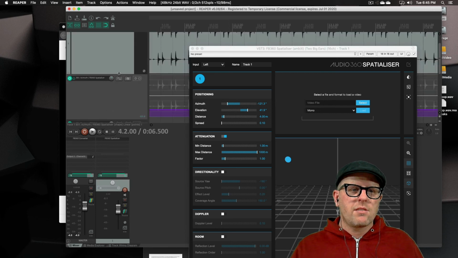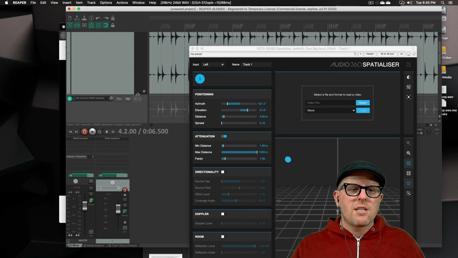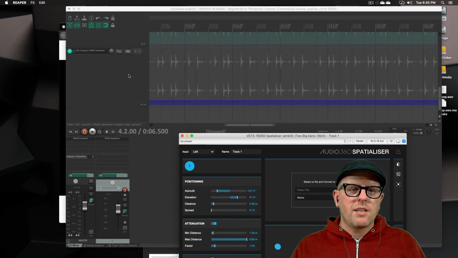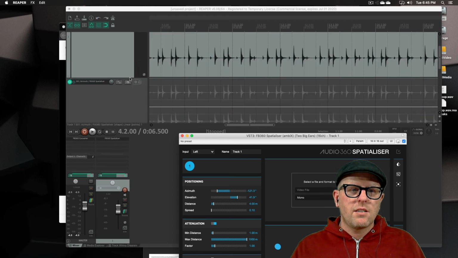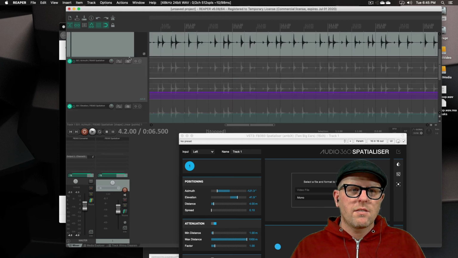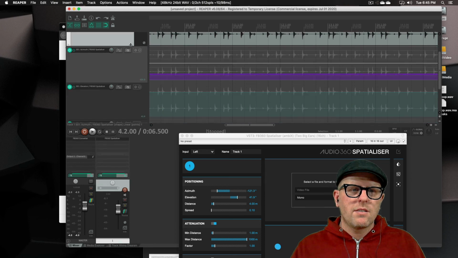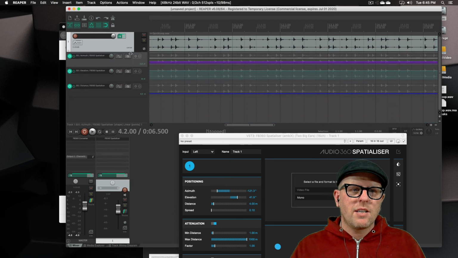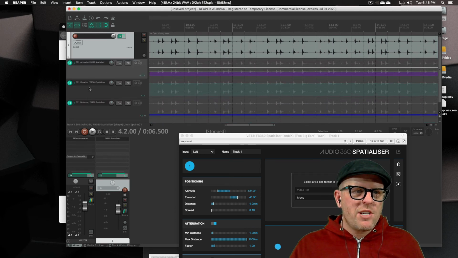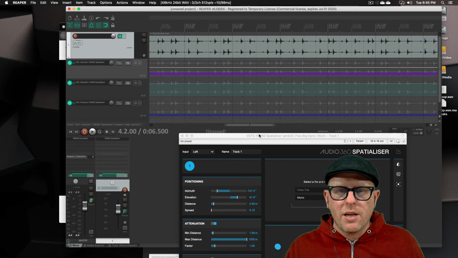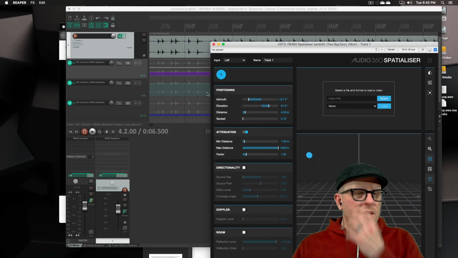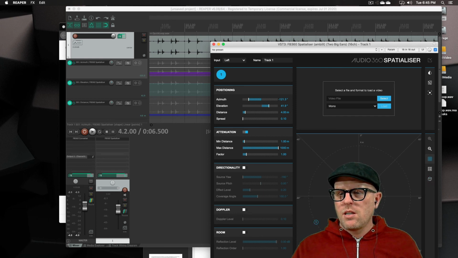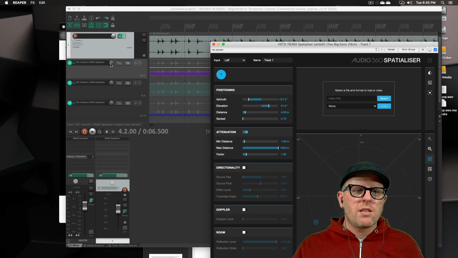Let's shrink this track up a little bit. Shrink up our automation. There we go. So we can see our azimuth, elevation, and distance. Probably hard to read on your screen, but if I want to record this, of course you can draw it in, but I think this is one of those things where it might be a little bit easier to record it. So if I want to record this, right click on these.